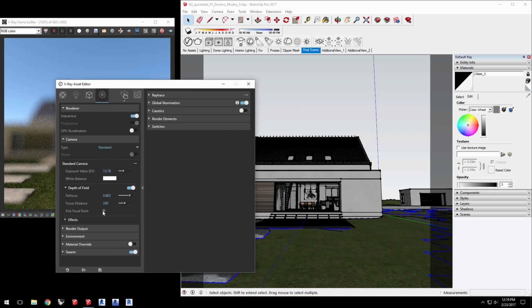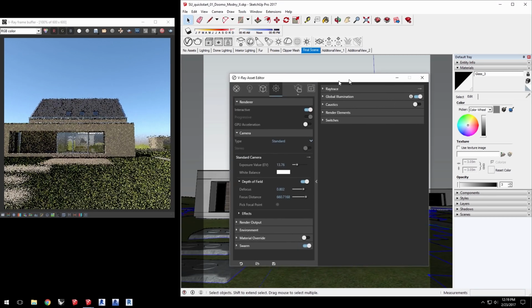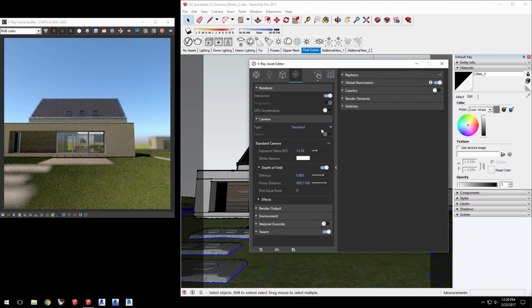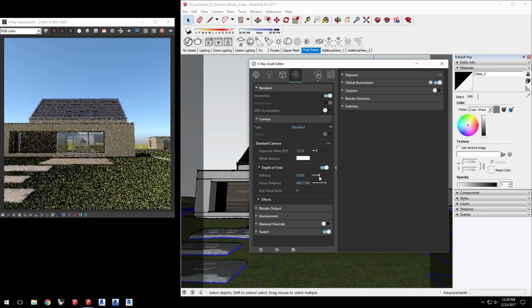Click the Pick Focal Point button and select a point on the wall of the house, and right away the house is in focus and the rest of the scene is blurred. Now this is a bit much, so set the defocus value to about 0.45 to give us a hint of depth of field in the foreground and the background.